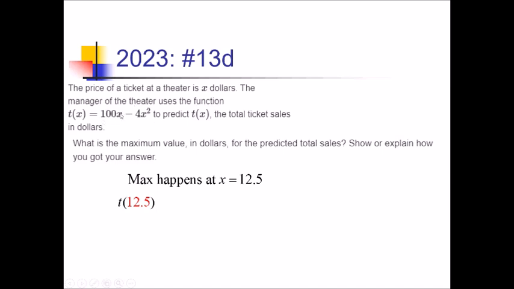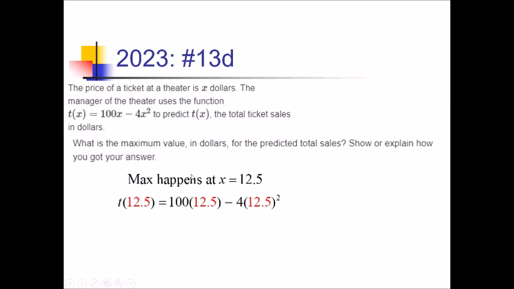That's 100 times 12.5 minus 4 times 12.5 squared. And here's where we are really wishing we had a calculator. This is not going to be fun without a calculator, but we do have some tools that we can use to figure it out and fully simplify this. Because I'm guessing we don't want to just leave the amount like this and put a dollar sign next to it and say, hey, I'm done. It's the MCAS, not the AP calculus exam. So you have to simplify your answers to some extent.